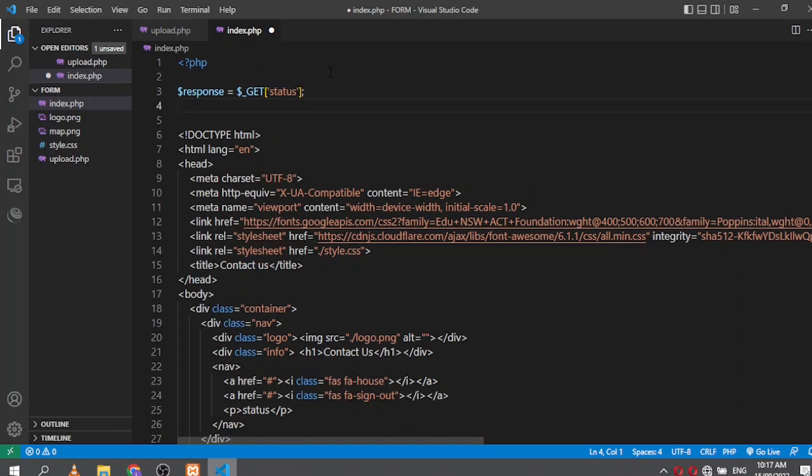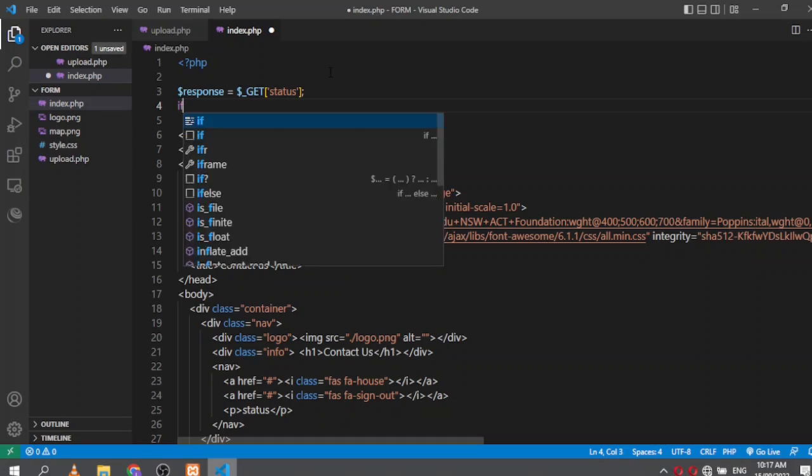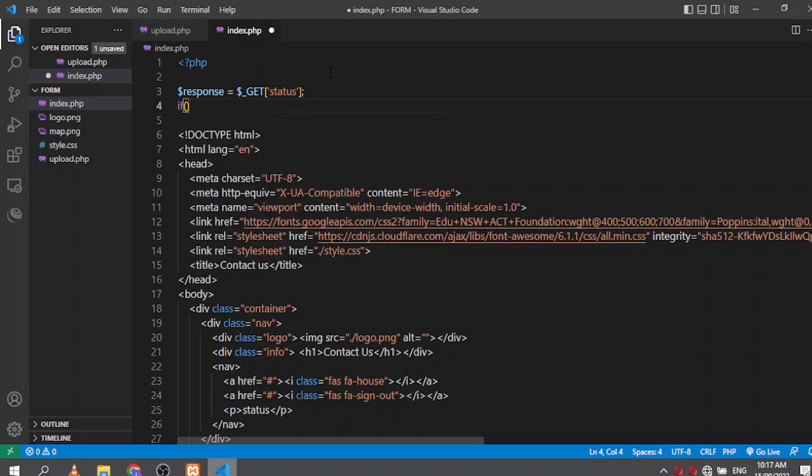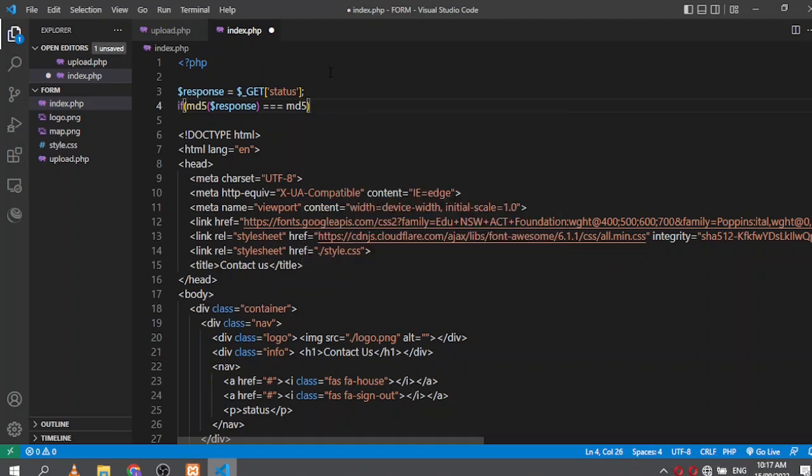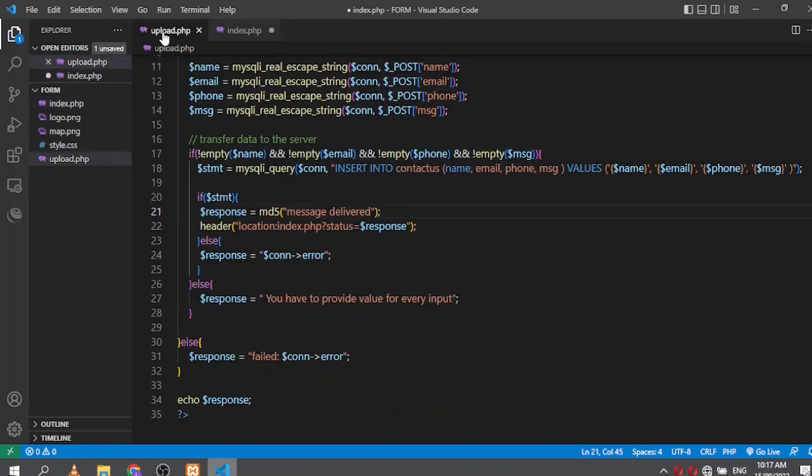Then I'll say if the MD5 of response, of what's coming from the URL, equals, or this is a comparison operator, is the same as MD5 of, what did I do here that time? Okay, message delivered. Let's copy and paste it here.